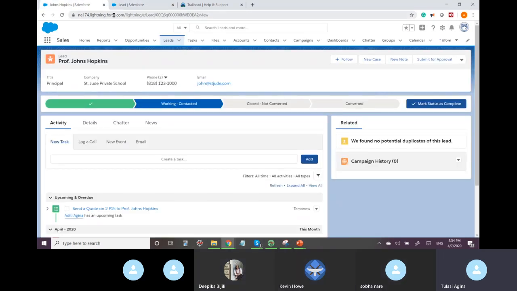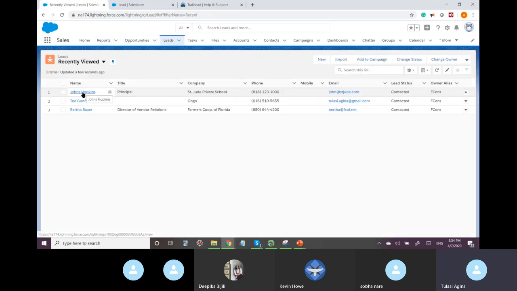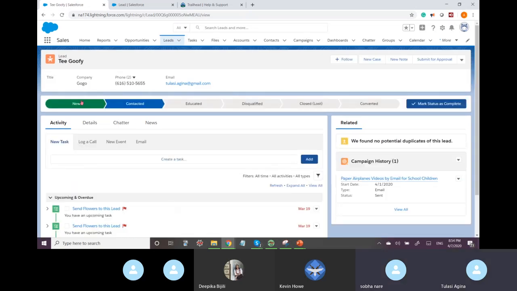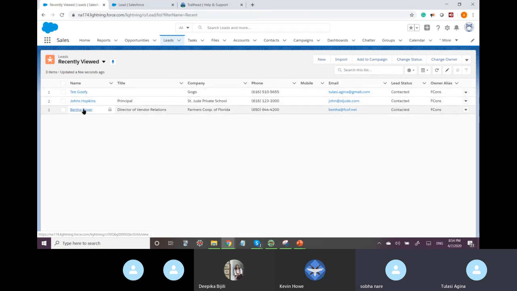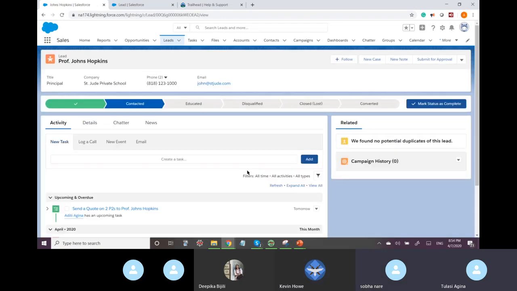So now if I go to lead and let's say I click on a lead again, now you'll notice that it has different values. Even for the John Hopkins, now I have to figure out what status it is in. So it's in new, contacted. I can keep going to different statuses here, right? So that's how you modify. And the same thing holds true for opportunities as well.